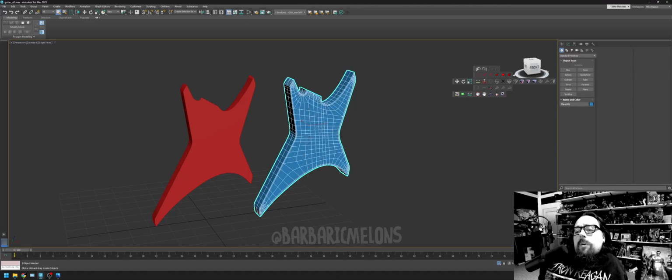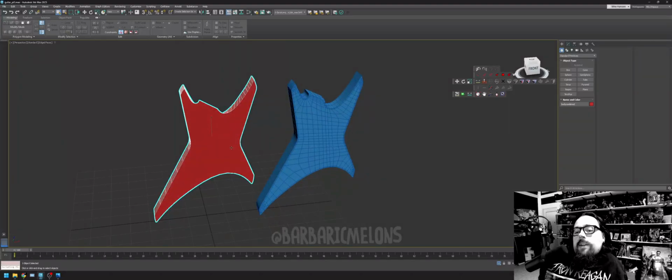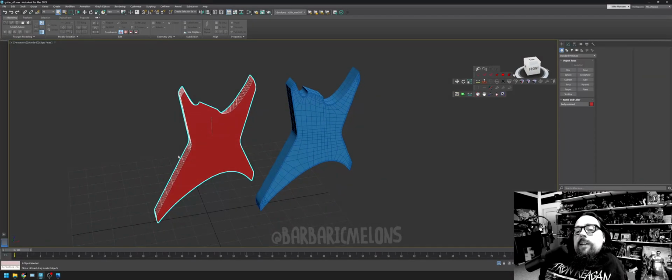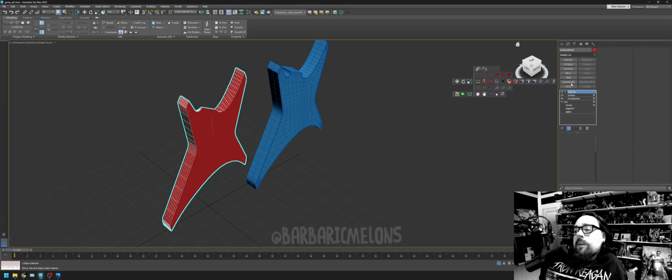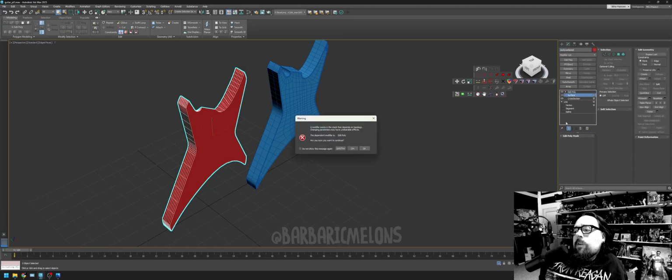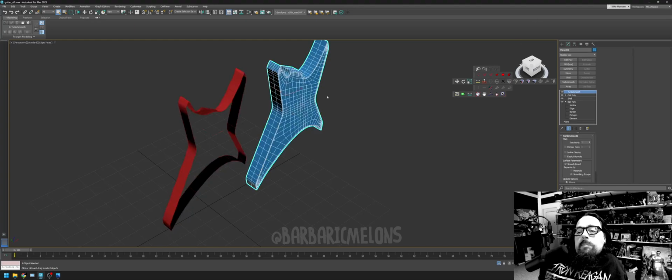Okay, so what we were gonna do is we were gonna either take this version, which is our spline created version, or I gotta get rid of that edit poly. We're gonna take the spline version, or we were going to use my poly version.